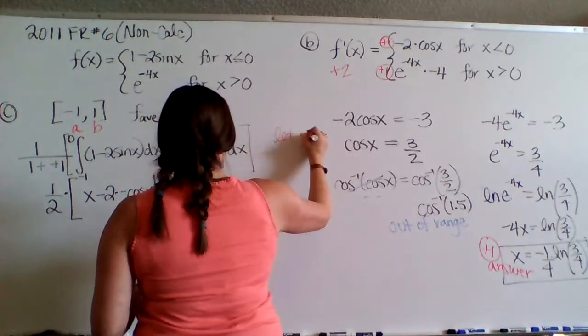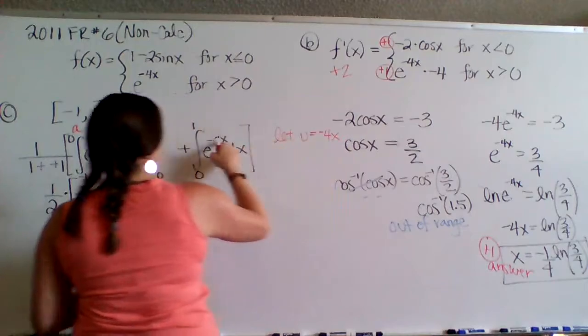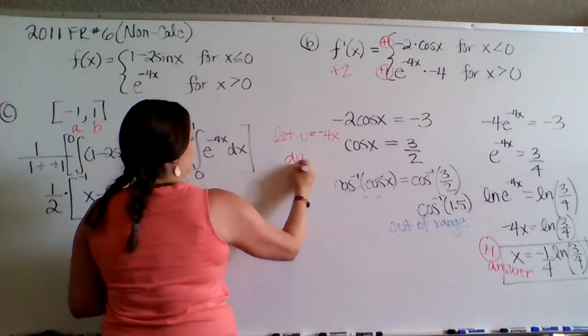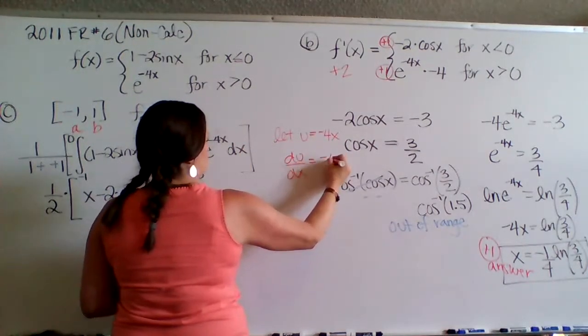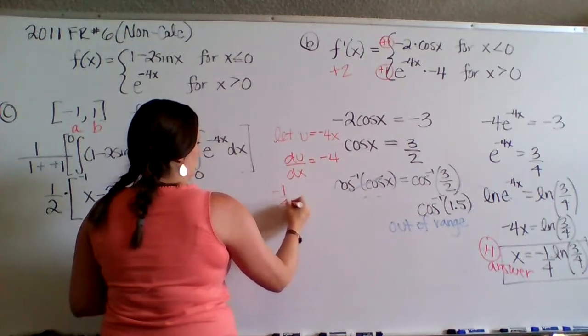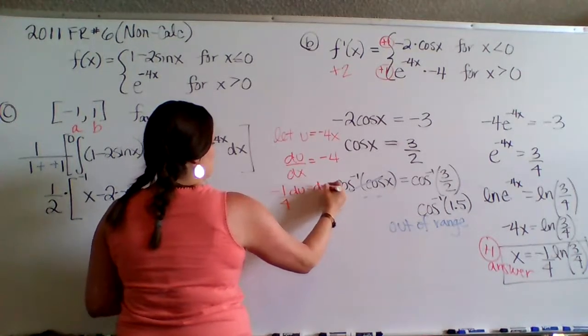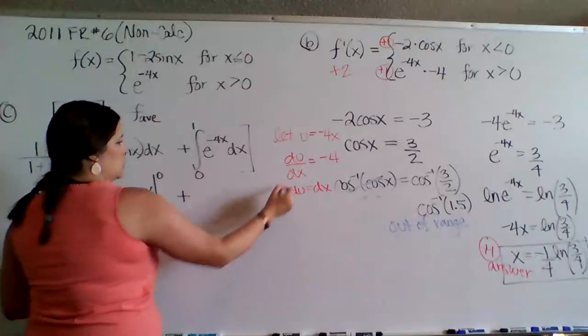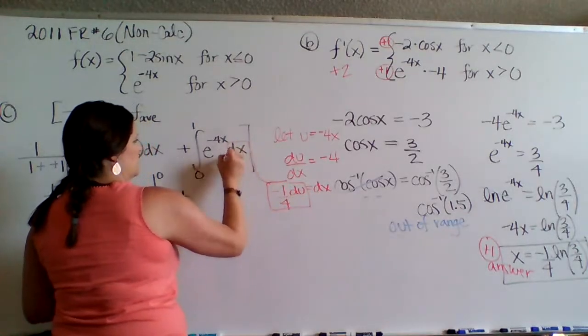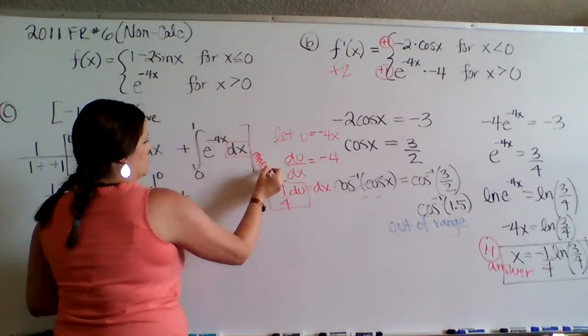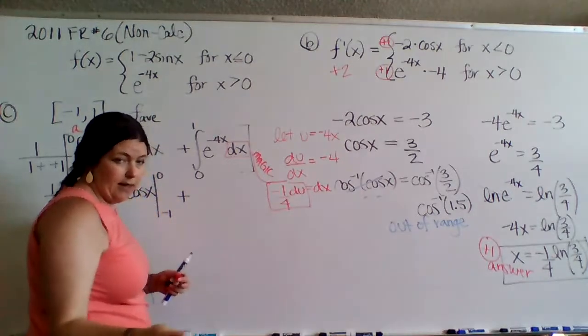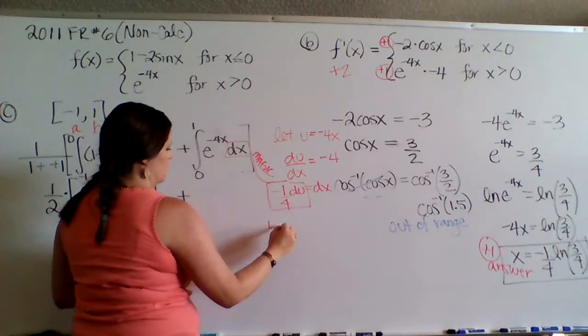You would let u equal -4x, what's up in the exponent, and the derivative of u with respect to x would equal -4. But that means -1/4 du equals dx. So I can get everything into terms of u. So this part is going to replace this part. And because there's boundaries, Mr. Herney and I like that method 1 where you change the boundaries as well.